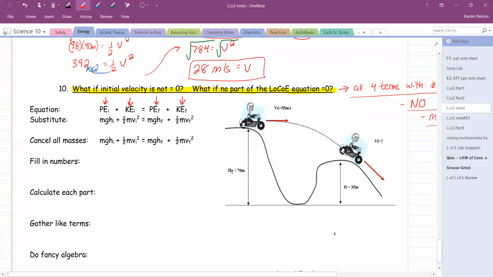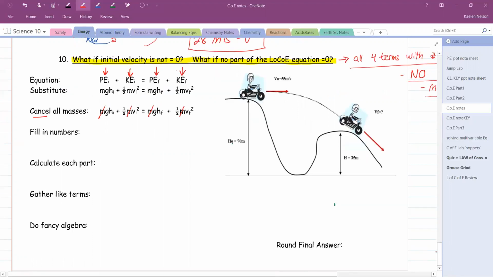So it's really important to keep your math in a nice vertical row so that you can line up all of your symbols. First, we're going to cancel our masses. So mass, mass, mass, mass. Everyone had a mass. The question did not give us a mass, so we can cancel it. Now, fill in our numbers. I'm just going to switch to blue because it's a lot of writing here. I'm going to start over here with gravity at 9.8. My initial height is here, 70 meters. That's my first term. Plus, and then this term is going to be 1/2 velocity squared.